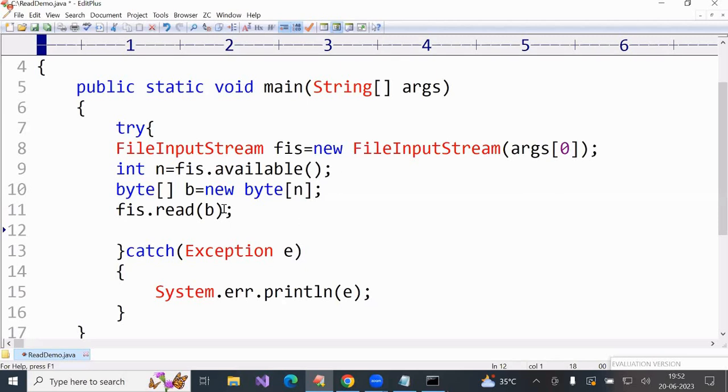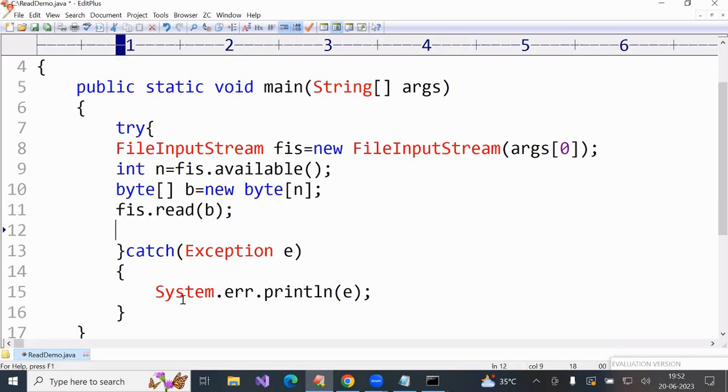It prints the hash code. Now, if you print with a for loop, will it print ASCII codes or characters? ASCII codes. That's why this byte array we have to convert into a string.